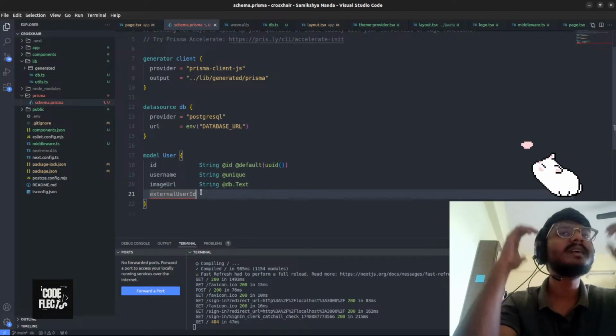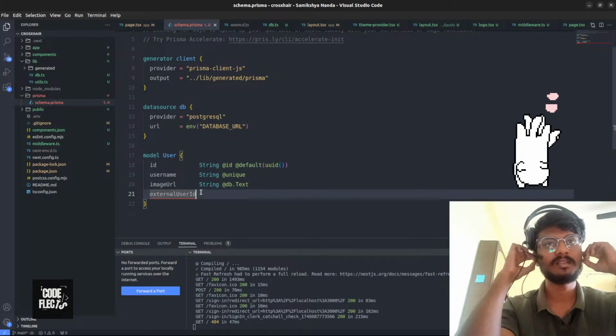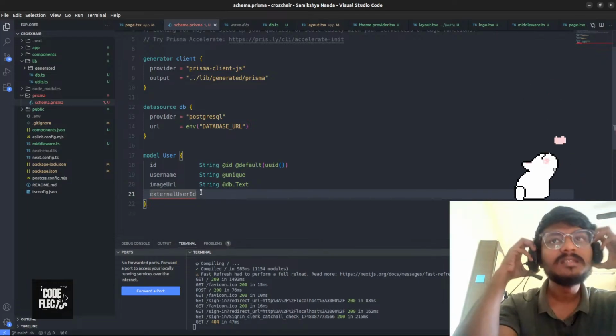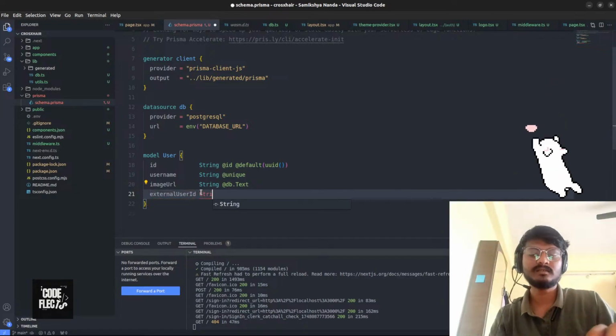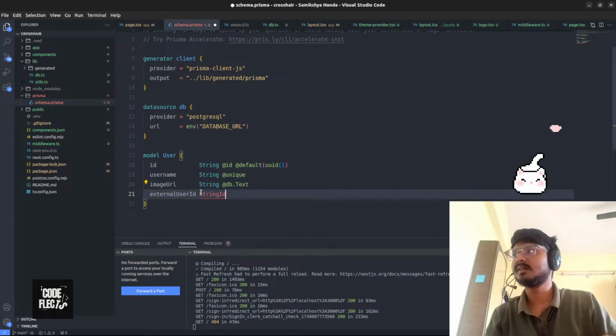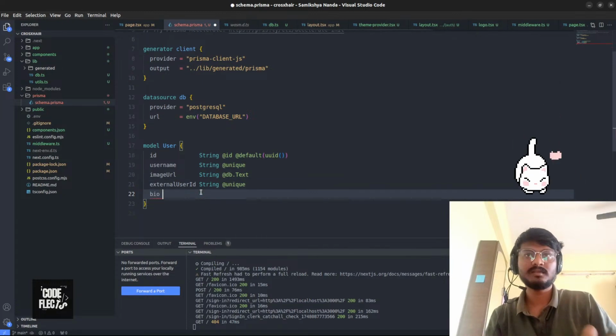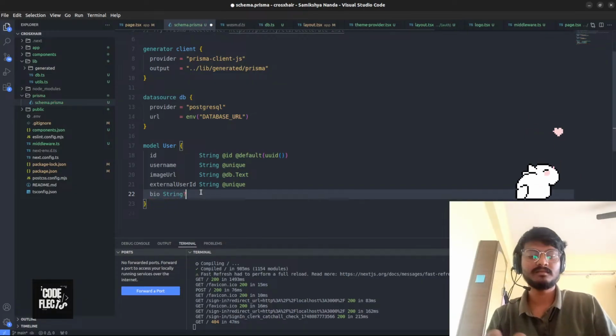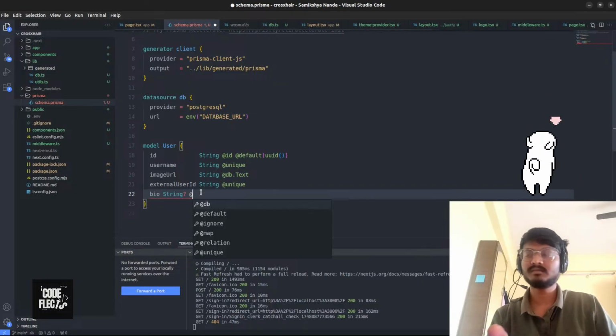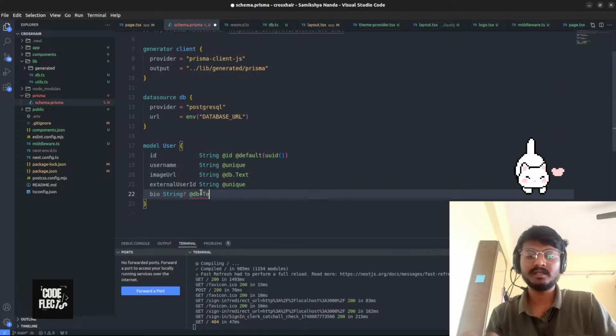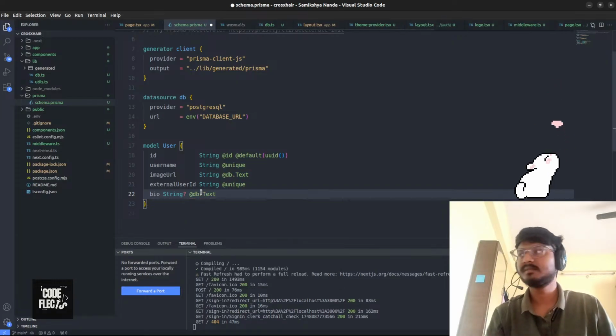This db.text will store more characters than usual text. External user ID, string, and it's unique. We can also store bio, and it is not mandatory. You keep not null.